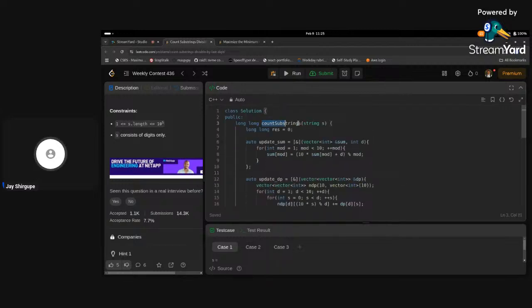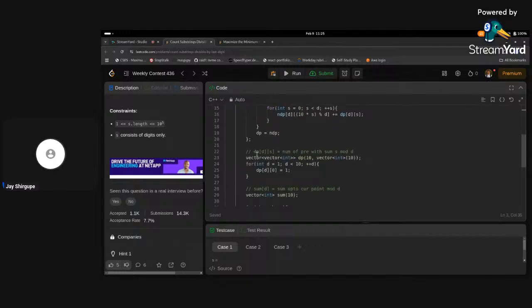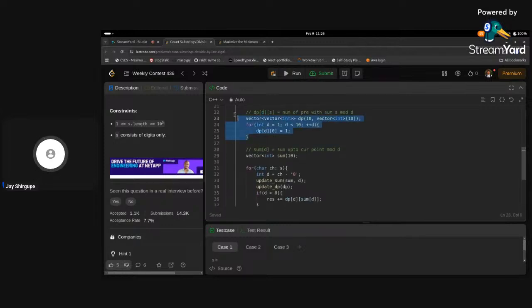All right, so for this thing, how you'd implement it is, first you need a frequency array, basically the number of prefix of I that have some modulo some digit. So you have this DP: you have fixed the last digit as d, you have some S, then how many I do you have such that the prefix up to that point, with some zeros added to the back, is equal to S modulo this digit d. Initially, you just set all of them to 1.